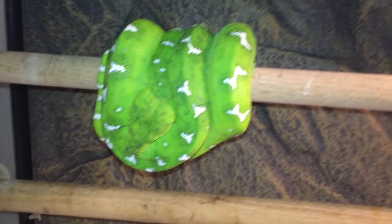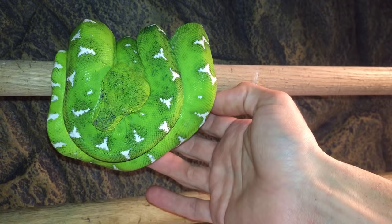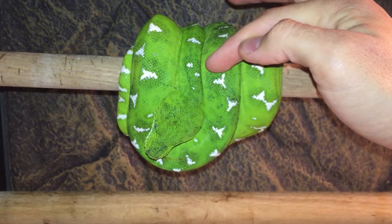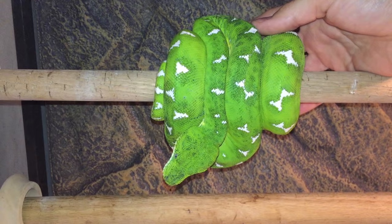Now this one right here is the product of breeding a northern emerald tree boa to a cross of an Amazon basin and a northern, so she's 75% northern and 25% Amazon basin. She's produced by Marcial Mendez. What this pairing does is it tries to add the white all the way up to the head. Plain northerns have a lot of white towards the tail, but up near the neck and head it doles out and goes almost black. But when you mix in the Amazon basin, you get white all the way up to the head, which is awesome.